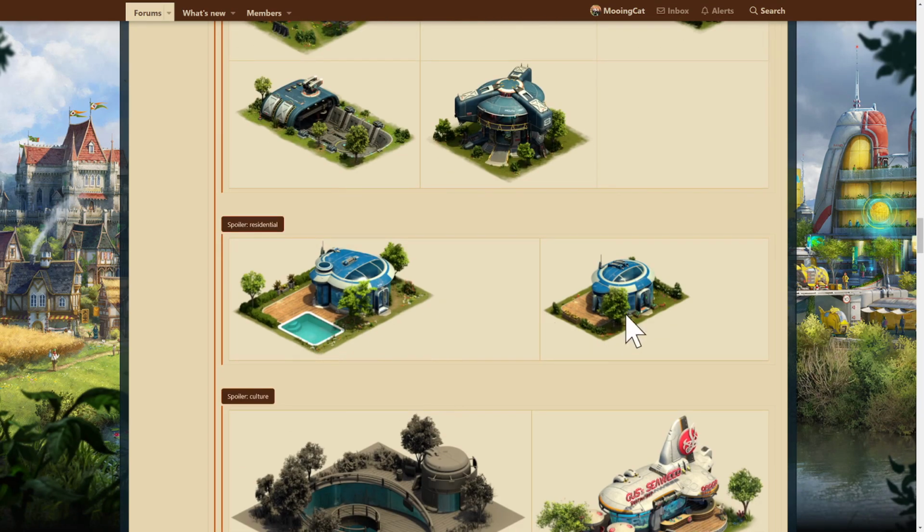Then we have the two residential buildings. This one looks quite small, so that's nice. That's good for events, for example. You often have to build some current age homes, or current or previous age homes. So it's nice to have a small one. This one looks very similar, to be honest, but a little bit bigger, perhaps 5 by 4, 4 by 3, something like that.